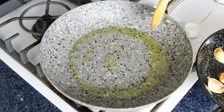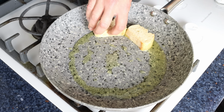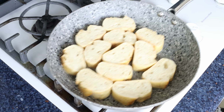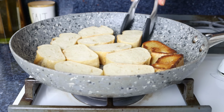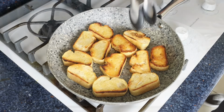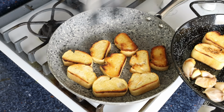Now using the same pan with the same heat, I'm going to add in the slices of baguette, making sure they're all in a single layer. And we're going to fry the slices of baguette for about 2 minutes per side or until they're golden fried all around. Once the slices of baguette are golden fried, I'm going to remove them from the fry pan, set them aside, and then turn off the heat in the pan.